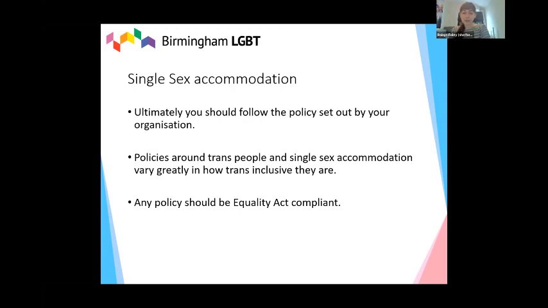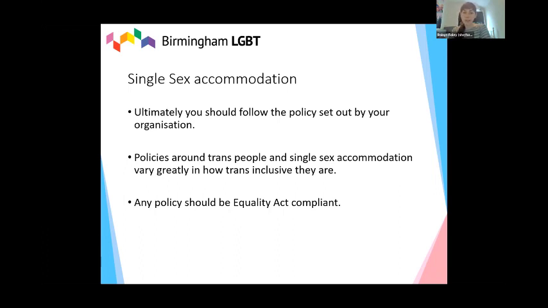Talking about best practice, and I've seen this reflected very closely in some NHS trusts, would be to house a trans service user in the same sex accommodation of their affirmed gender as default. So as default, transgender women should be placed in the women's, transgender men in the men's, and you should be giving non-binary people their choice. You can offer to house a trans person in a single or private room, or even in accommodation based on their assigned sex at birth, but only if this is their preference.